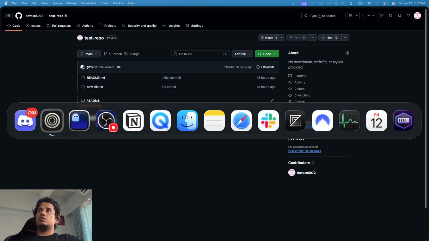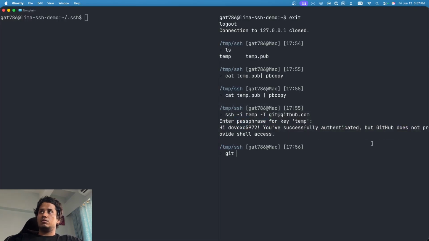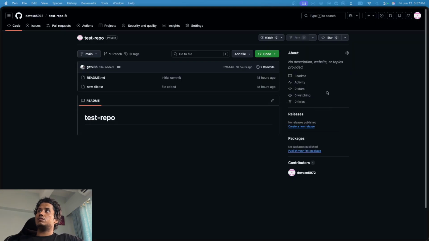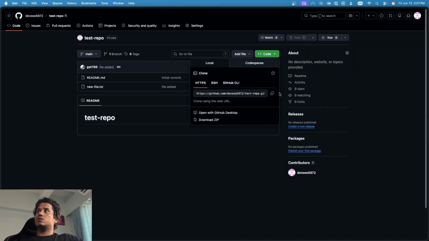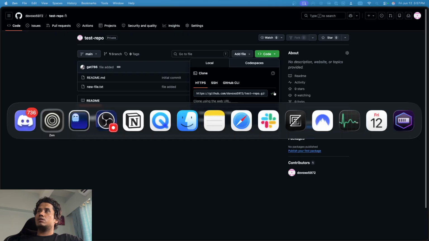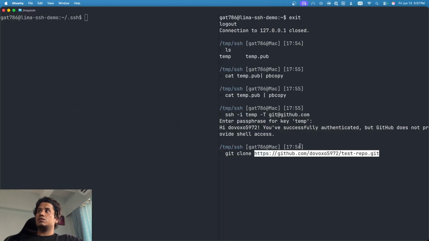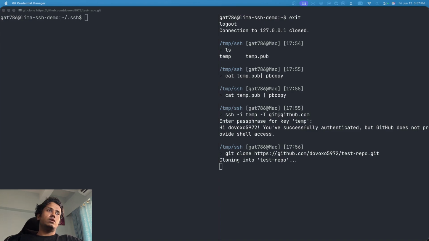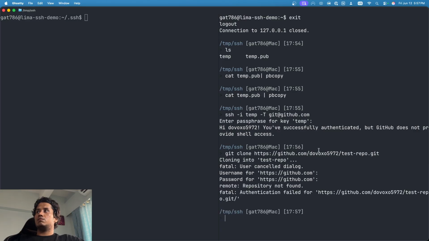So it is unavailable for me to clone this repository, because yeah, it'll ask me for username and password, which I don't have, and the authentication will fail.